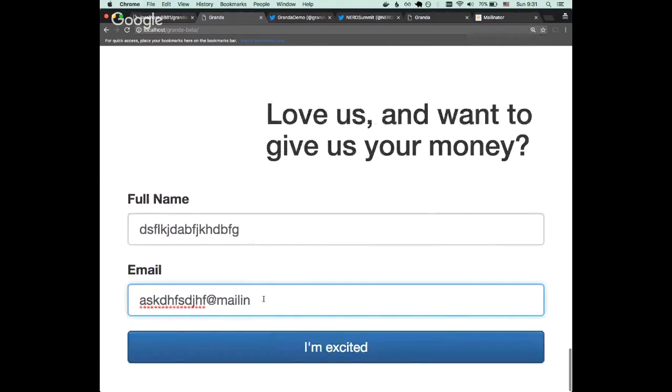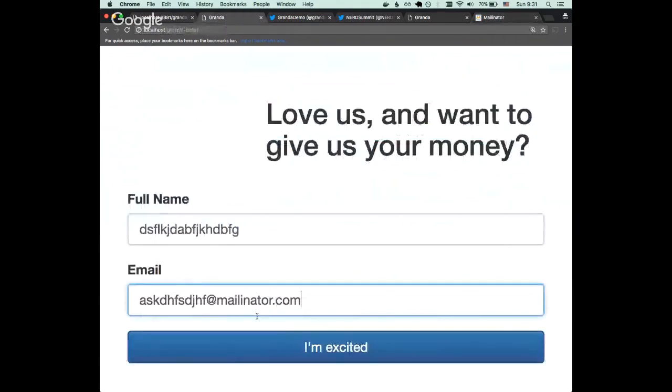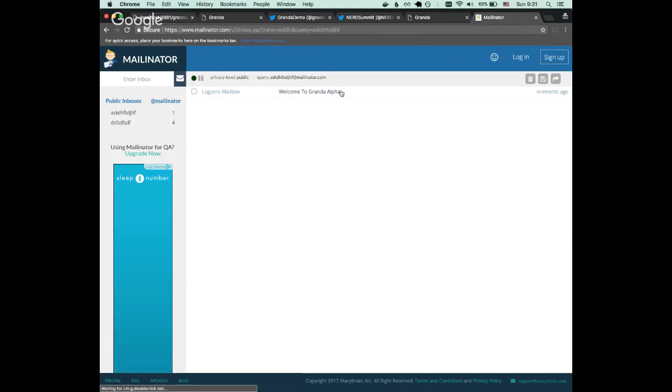Okay, I am going to give it this at mailinator.com. For those of you that don't know, Mailinator, it's a public inbox. That's what it is. So I gave it some random email, and I can check this public inbox. So I'm going to click on this. Unfortunately, because my JavaScript skills are really bad, I didn't add a feedback when it was submitted. So right now, the only way I can check it is I can check the email at this public inbox if I got that email. And we did, right?